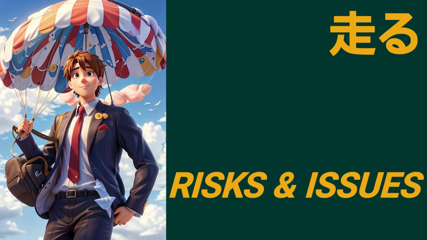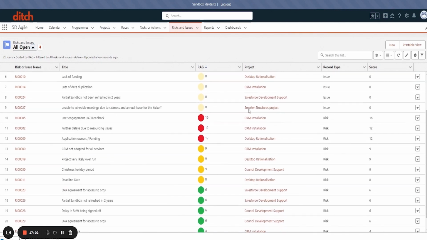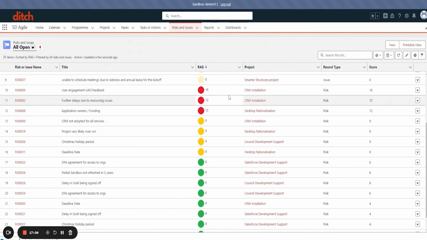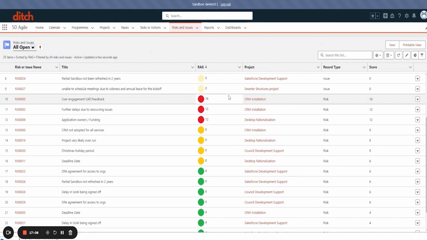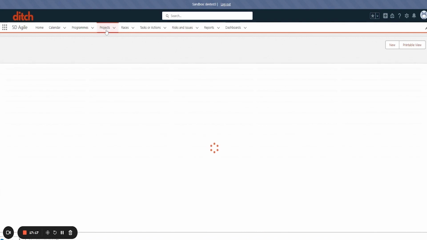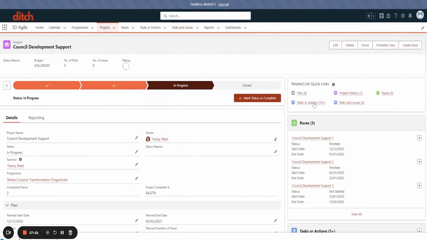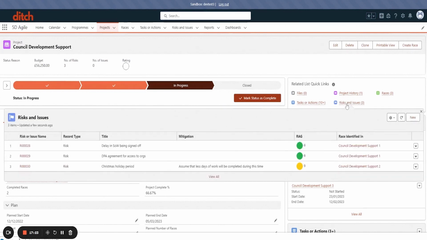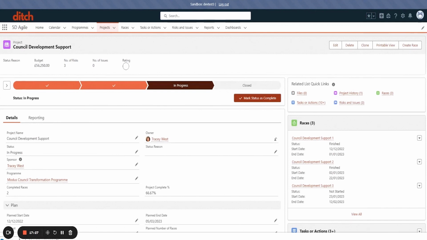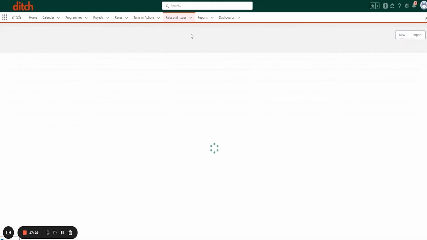Risks and issues is a great one because, again, you've got that complete view. So we've got risks and issues across every single project that we've got running. From a PMO perspective, we're looking across the program. We want to know where our key risks are, what we need to focus on. But then if we go back into each individual project and go into this, you'll see that we've got a risks and issues log just for this project. So you start to put risks in, you divvy them up.